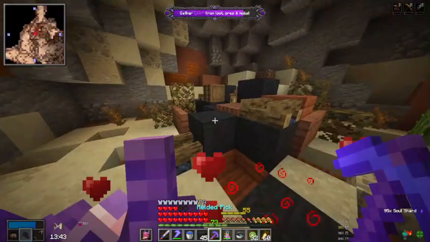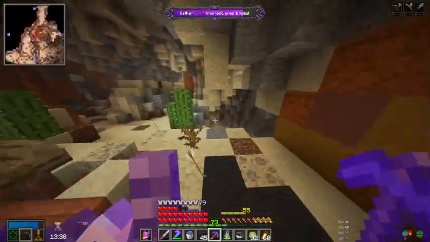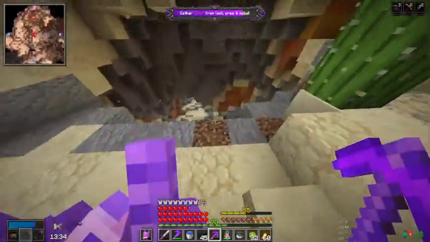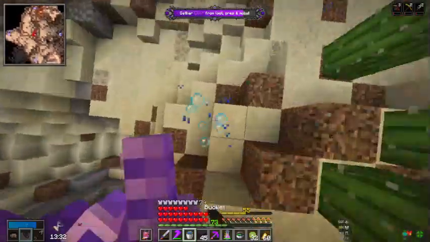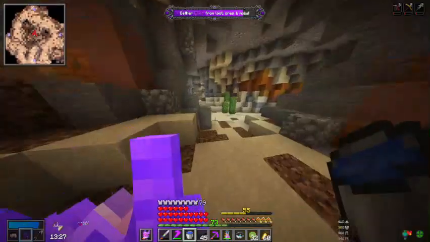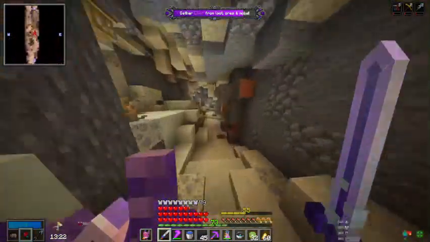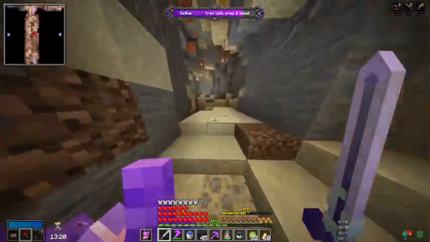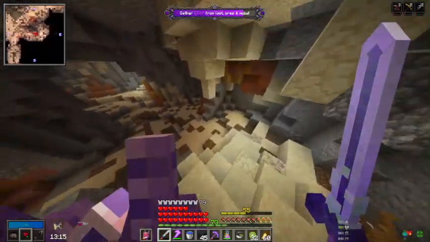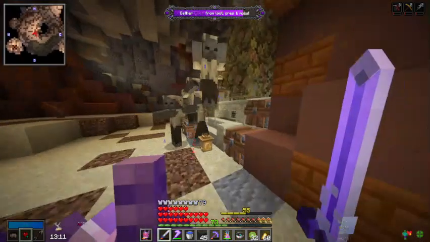Good old thorns working well. I tell you what, I like thorns. I tell you what, thorns is great. You want to do some passive damage while getting hit. I mean, you're going to get hit anyway, right? More than likely. That thorns chance, man? That'll work.